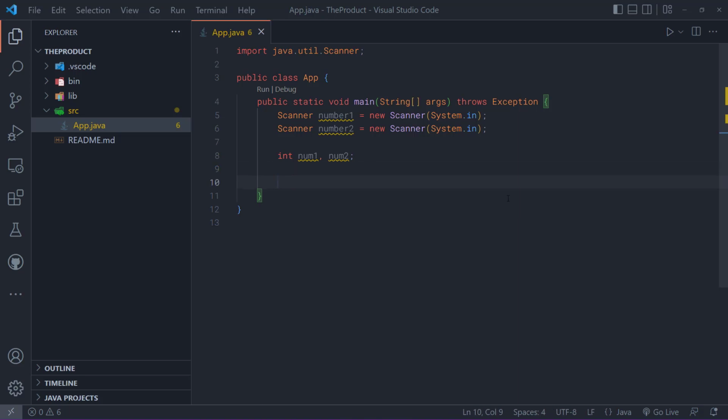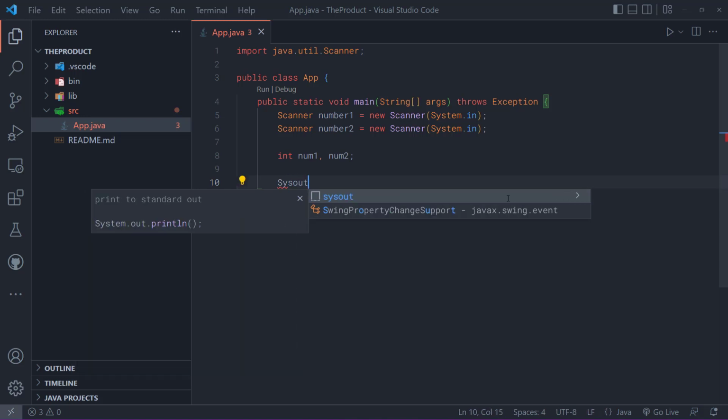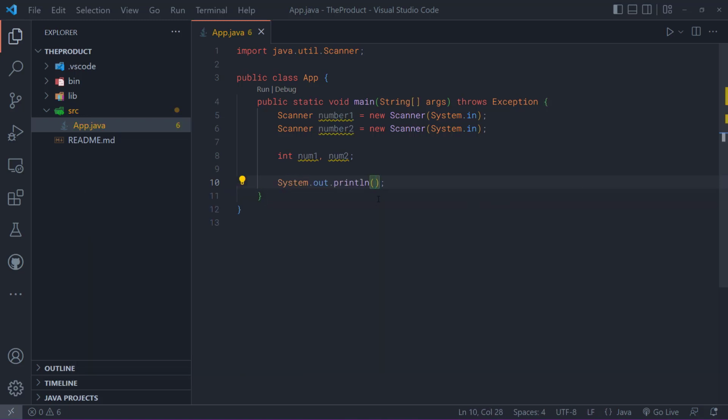And then next, syempre kailangan natin mag-display ng text na sinasabi natin is enter first number.